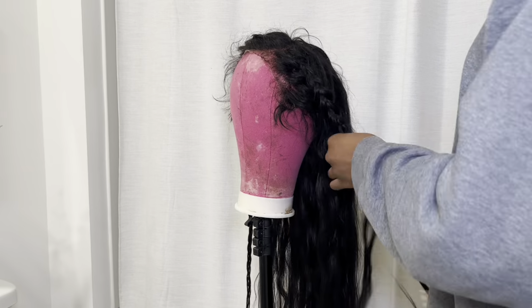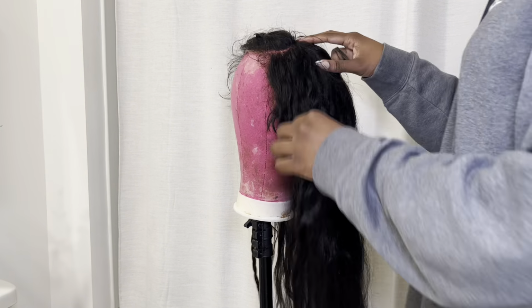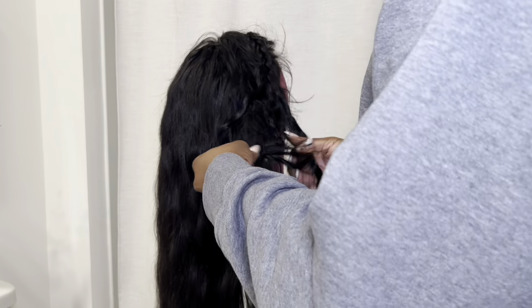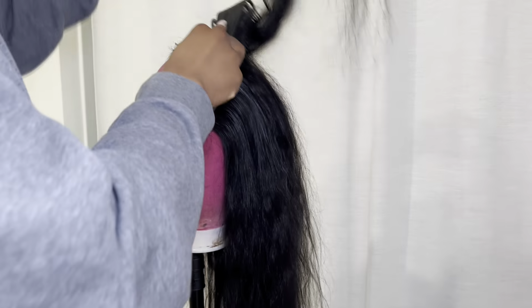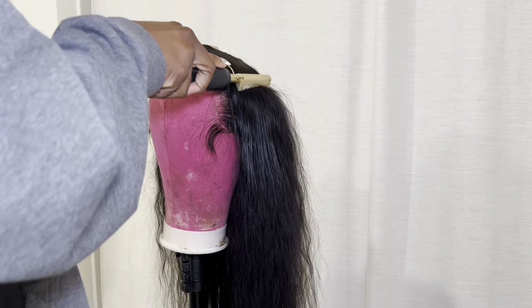So I finally decided to take out these braids. At this point, the wig was dry. This was the next day. I stopped wearing wigs a little while ago because I got tired of the maintenance, and I also just like the look of a leave out. But this past winter, I went a little overboard with the heat, so now I'm just trying to give my hair a break.